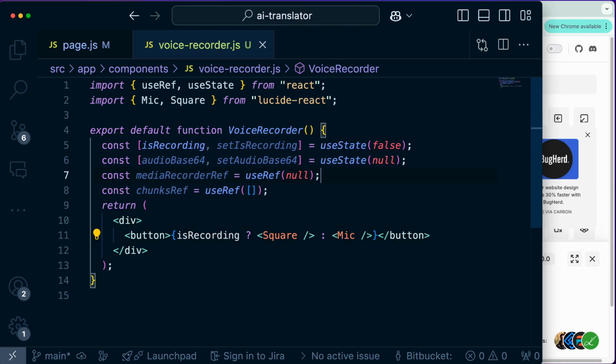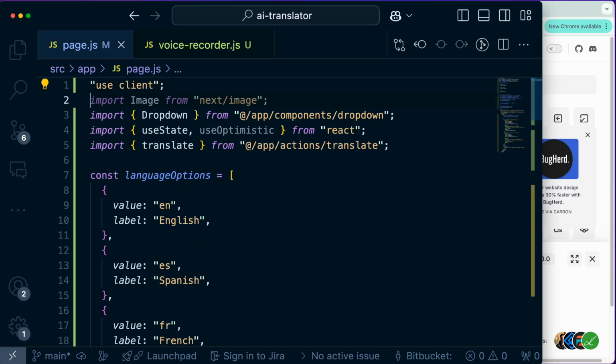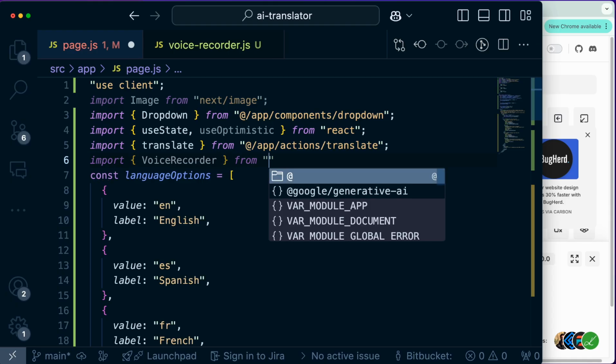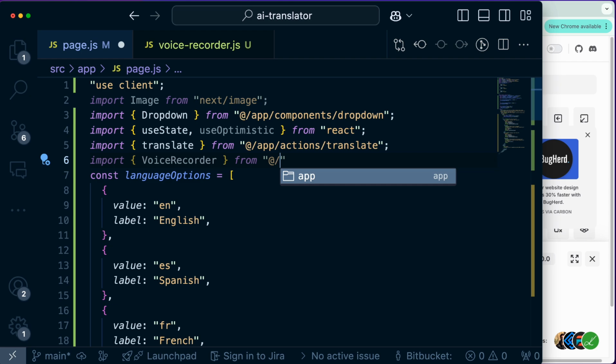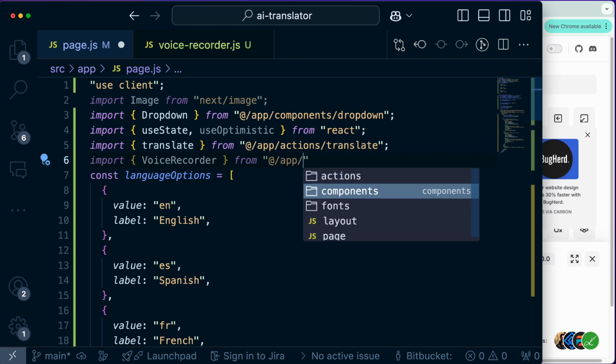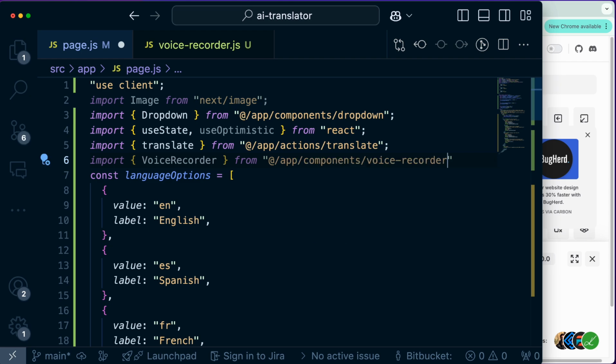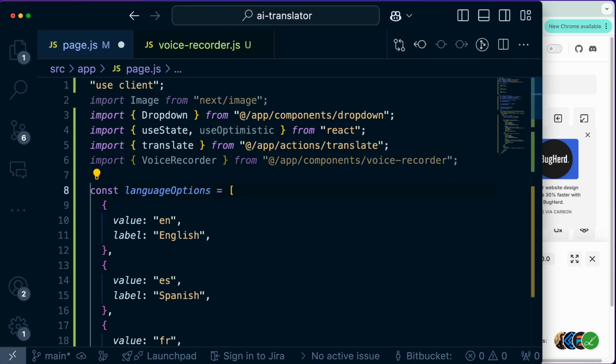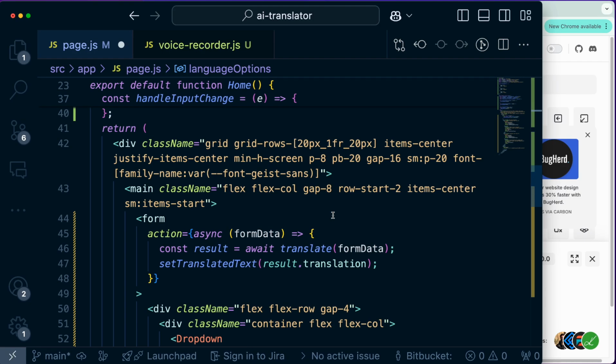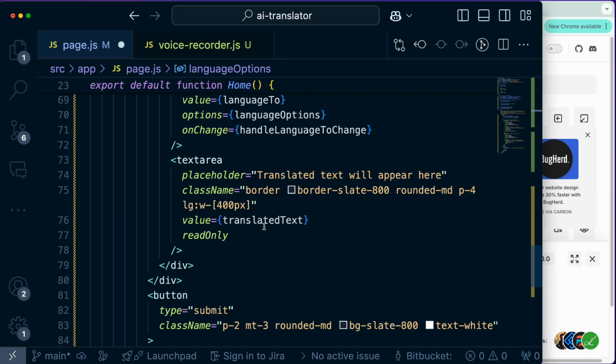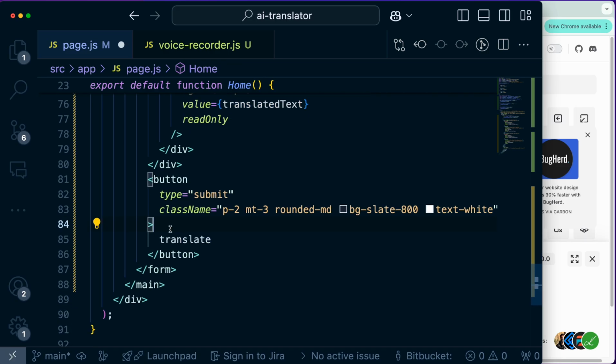Let's add that into our page. I'm going to import from components voice recorder. And I'll add that right next to our drop-down translate button.